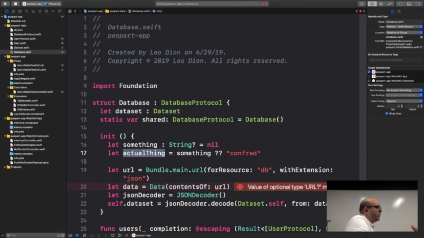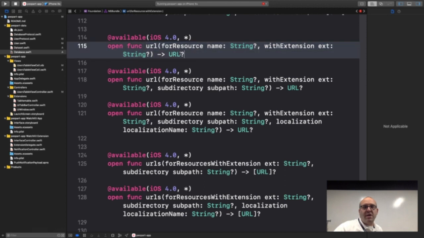You need to define throughout the whole entire thread of those function calls that something is optional or not optional. So if you look, I'm taking a risk here doing this, jump to definition here. You can see here's the function. It returns an optional URL. If it was always going to return a URL, you would not have the question mark here. There it is. Thank you. That's very helpful.